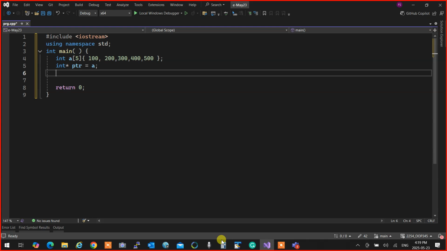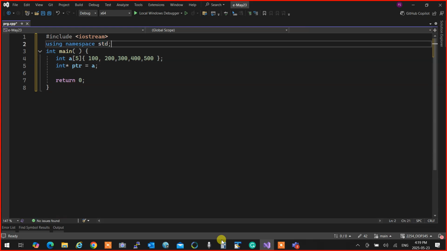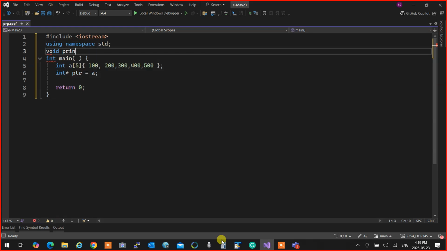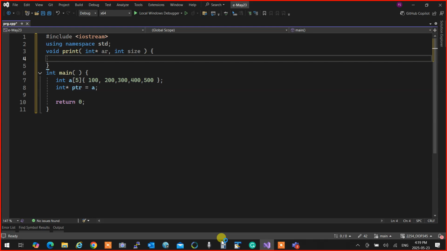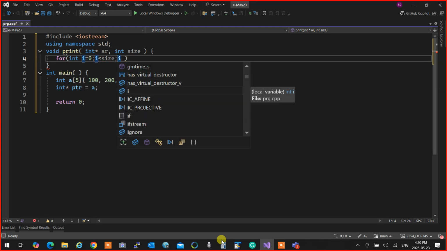Actually, let me do something else. I can go for integer i set to 0, because I have to keep printing. I less than size and i plus plus.